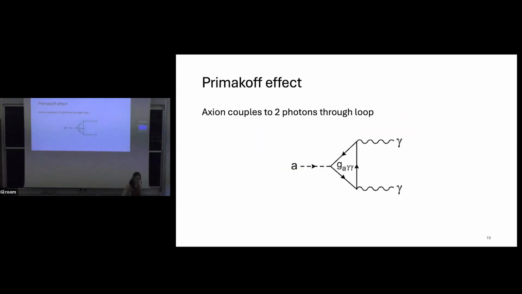Okay, so I'm going to dive again more into this axion-photon coupling. This is what we call the Primakoff effect, where you have this axion coupling to two photons. Axions don't have electric charge, so they can't directly couple to photons. You have some sort of loop that you have to do this coupling through, and so we just mark this as an effective g_aγγ. How strong this coupling actually is depends on what you can put inside this loop. That's where you have some theoretical uncertainty for the QCD axion about how strong the coupling is, based on what other particles might exist.